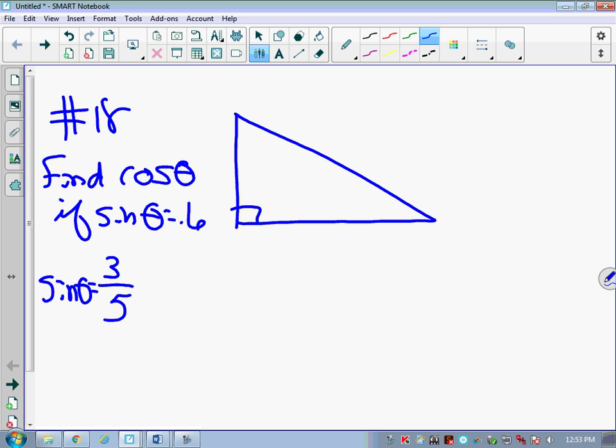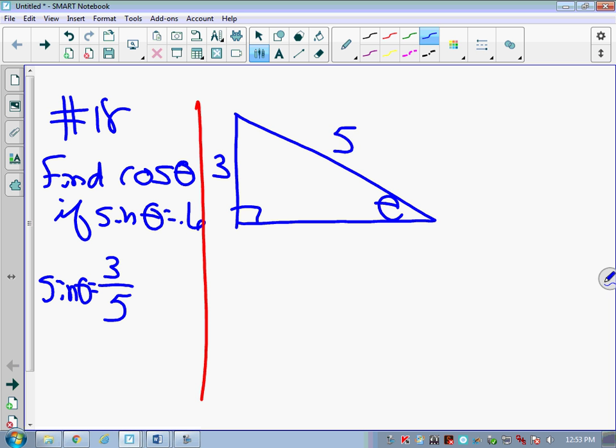And I think that they give it to you, yeah. I know it probably doesn't show up very well in your copy of it, but that theta should be right there. So that's telling me where my angle is originating from. Sine is what? Opposite over hypotenuse. I'm going to kind of divide our work from our picture here. So where does the 3 go? On the side of the line. Okay, so there's 3. Where does 5 go? Opposite the right angle for my hypotenuse.